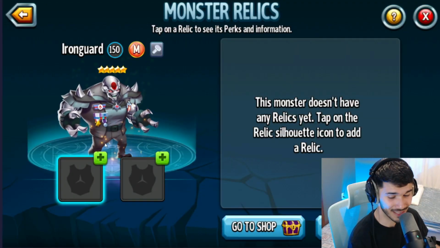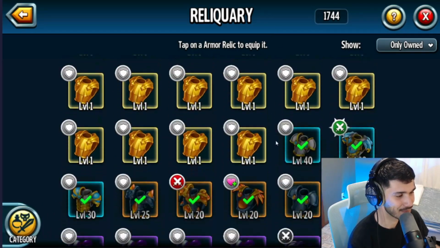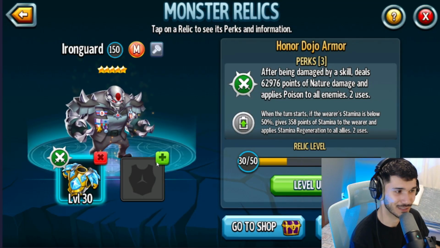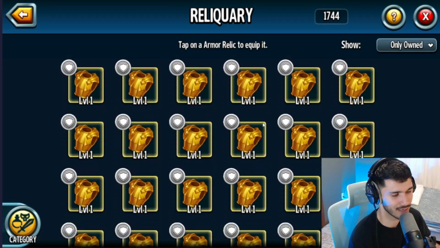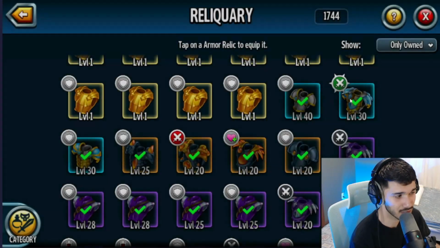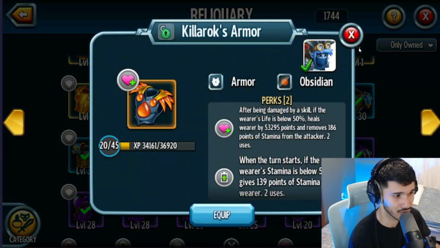Now for the relics, oh my gosh, the relic slots are so good for this monster. So it is double armor, which again, my personal favorite one, which is the Honor Dojo. I'd highly recommend giving it. Besides Honor Dojo, here's the thing: if you have 2 of it, give it. All right, if you have 2 of them, just equip to the monster. But if you don't, if you're someone like me where you only have 1, there are some alternatives. You can do like Vada Melter. You can do Killerox armor.